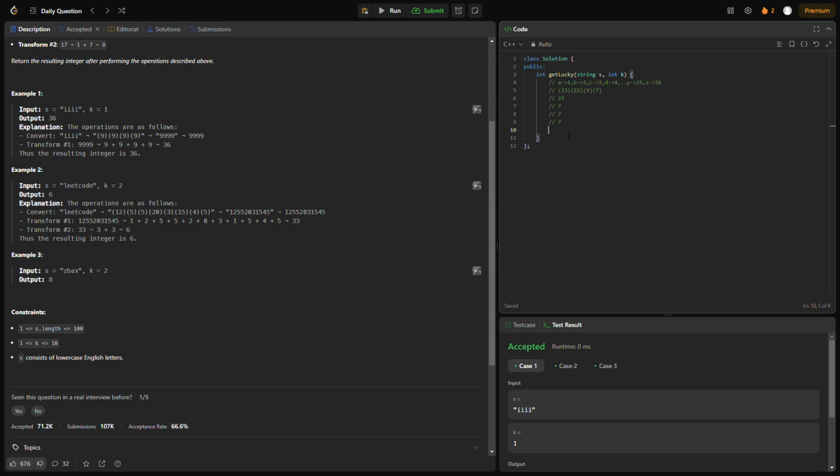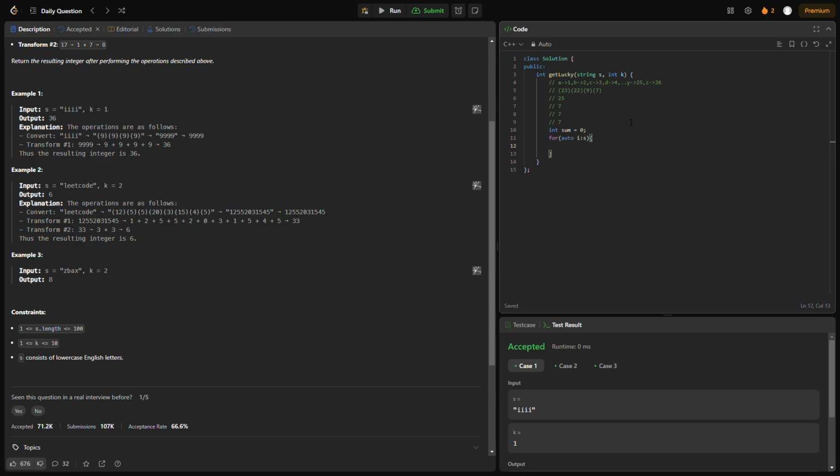So let's start with the implementation. Initially, I'll declare one sum that will store the summation value. I will iterate for auto i in s, each letter of the string s, and I'll take that value.